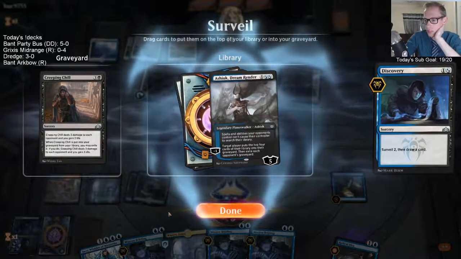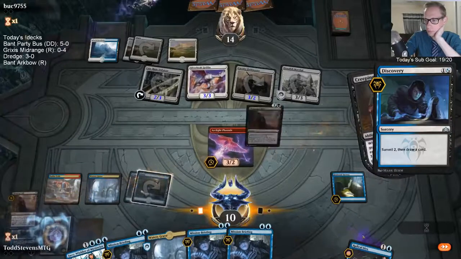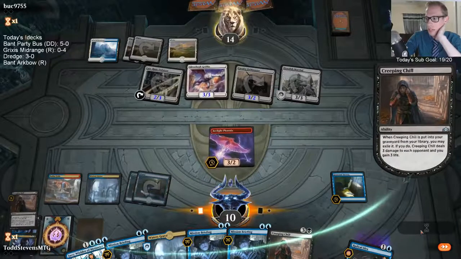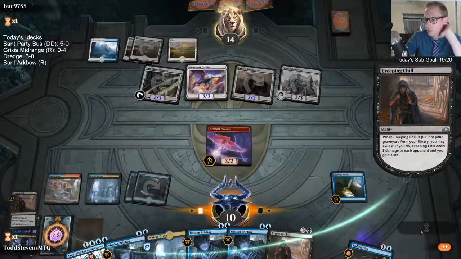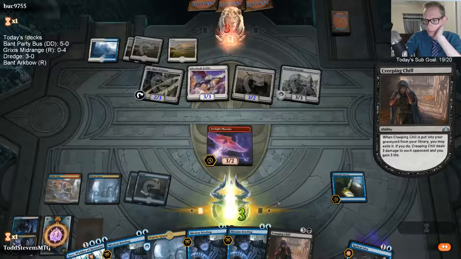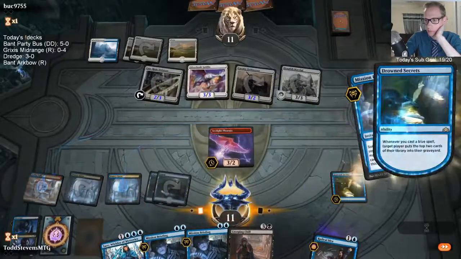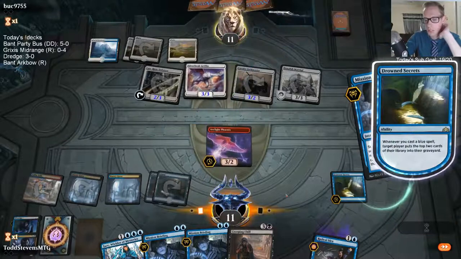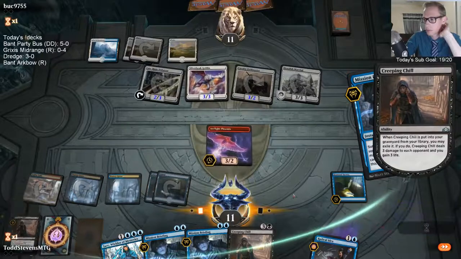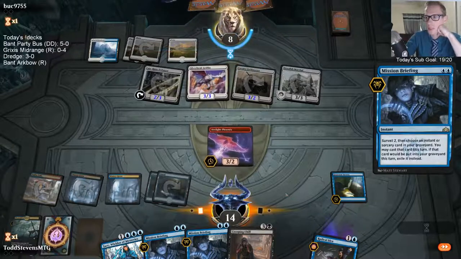Do I want to draw Ashiok? No. Ugh! If I would have drawn the Ashiok, we would have been able to get that other Chill there, because we would have milled over the Chill right here. All right, found all the Chills, now the Phoenixes in the Phoenix and Chill plan.